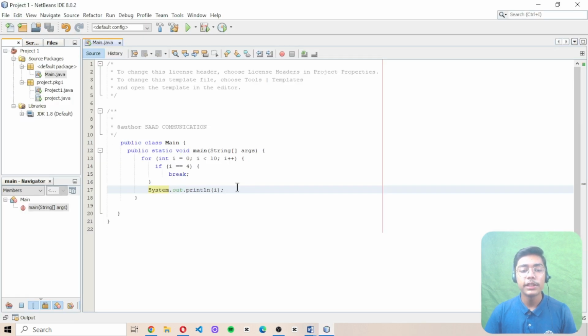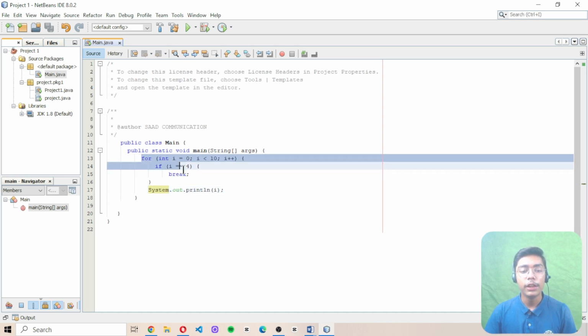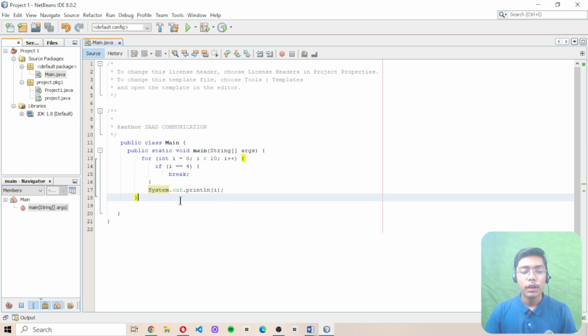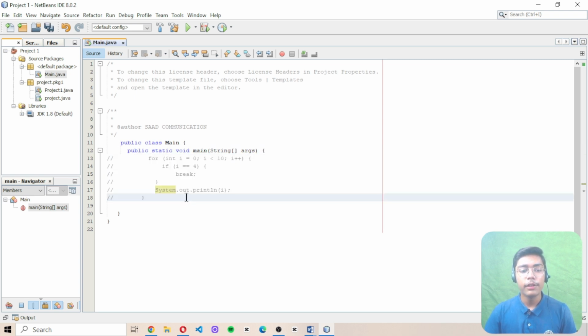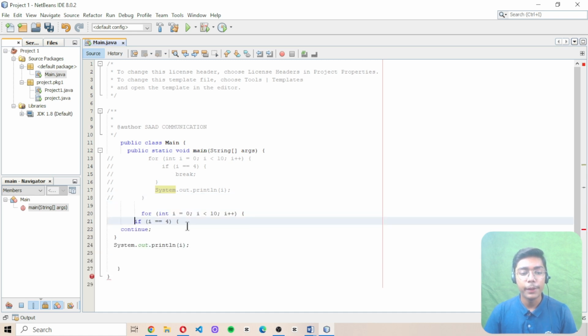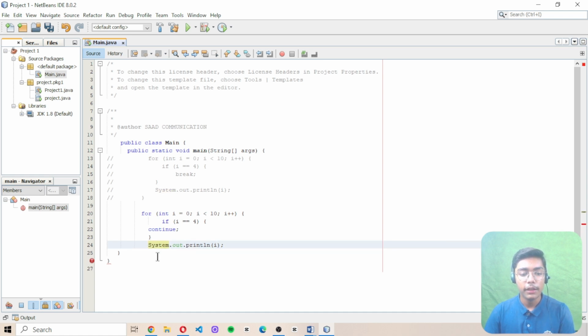So I'll move to the NetBeans IDE, because we have understood how we can use the break statement in a for loop. So we need to comment out this code. You can just use Control and / to comment out these things like this. After doing that, I'll move down here and paste everything which I have copied. Here as well I will make my code clean and do all the indentation which I want, and the same goes here as well. I will remove one comment from here.